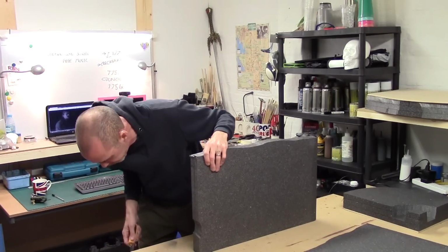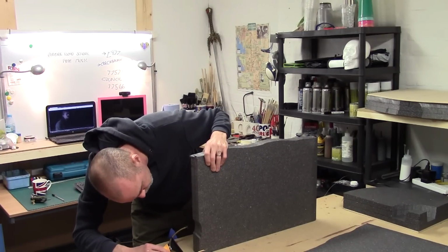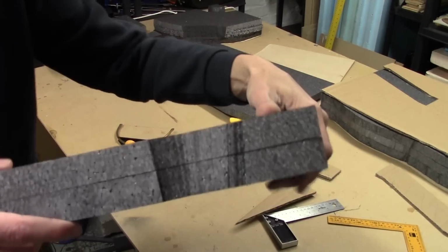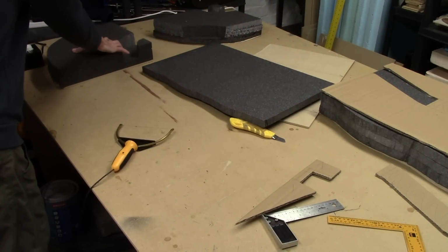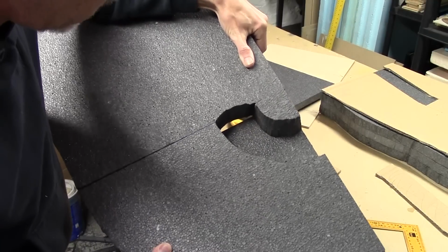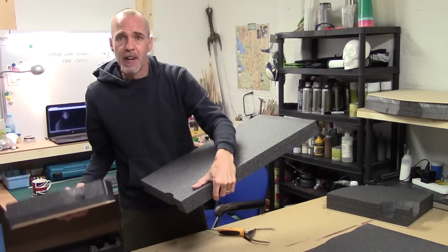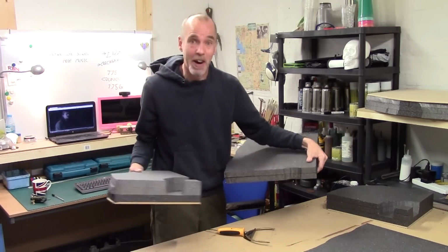So do the top bit first, get off, and then come in and do the bottom bit. And what I have is my cuts in perfectly. So if I grab that one, and I put those there, they line up perfectly. So everything in the middle I can have a wiggle about with. So my next job is to cut the ends so we can get on with wiggling about in the middle. Right, I'll crack on.